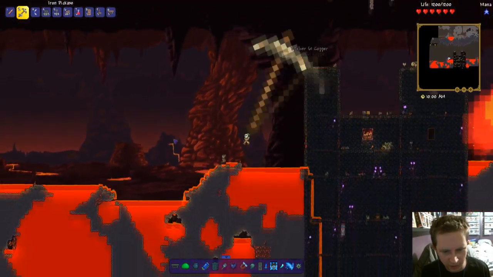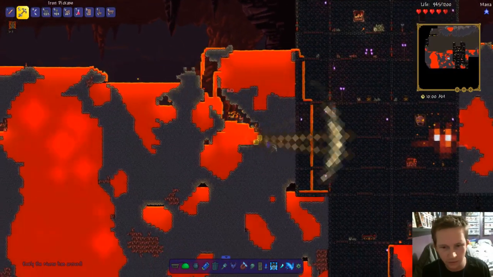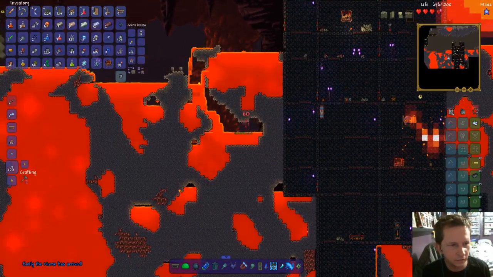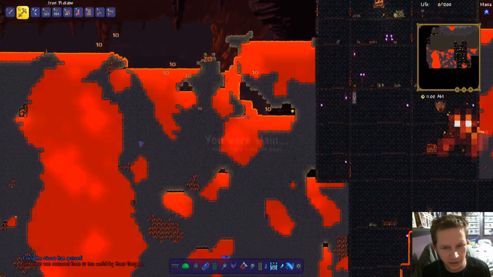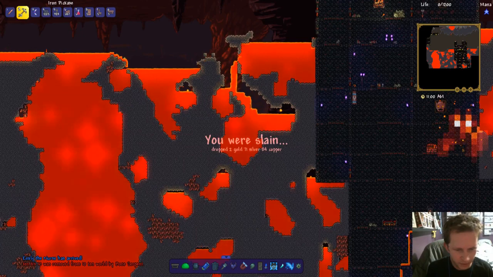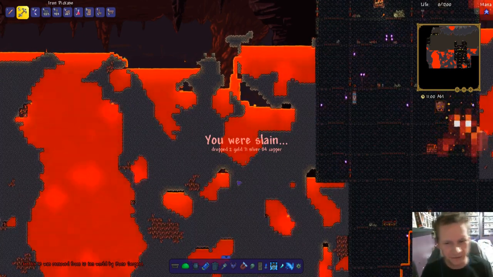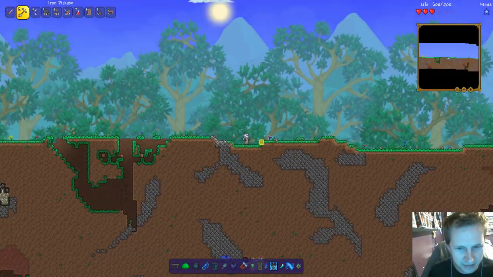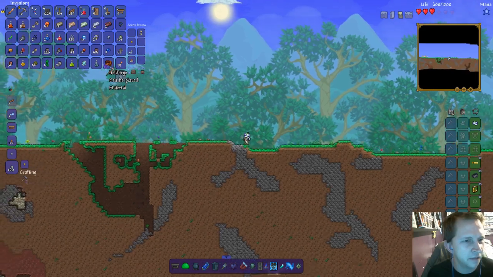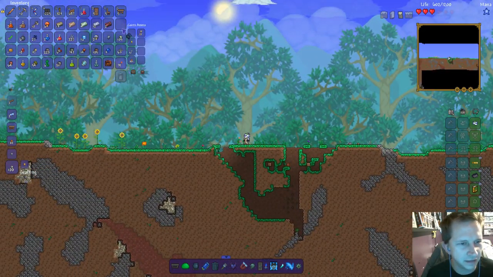Alright, let's see how well we can do it in the lava. The hellstone. We're lasting pretty darn good, considering we got basic armor, like just a helmet. I will be right back. That's how fast our progress is, though. We haven't fought a single boss yet. Not a single boss. And we already have the Hellforge and we have Hellstone. It's crazy.